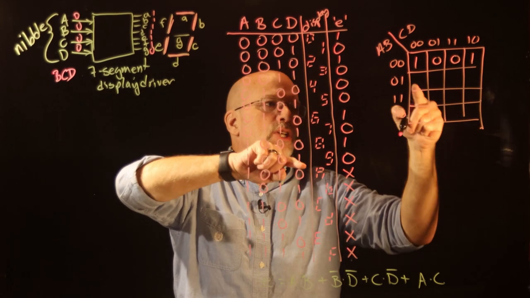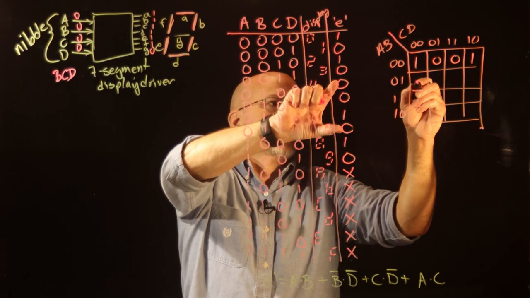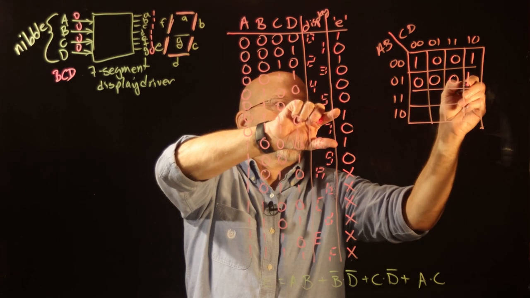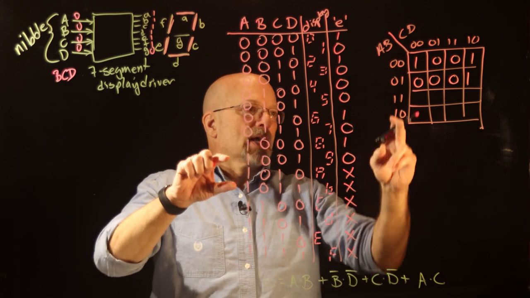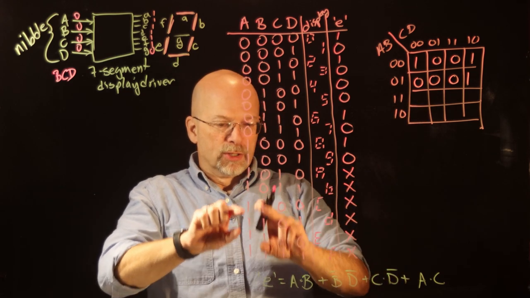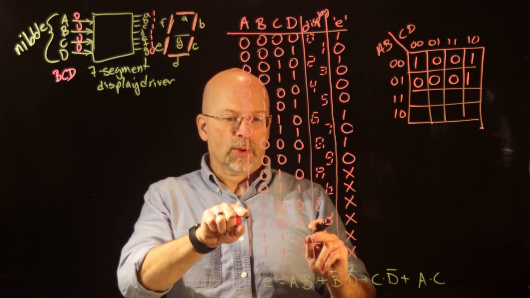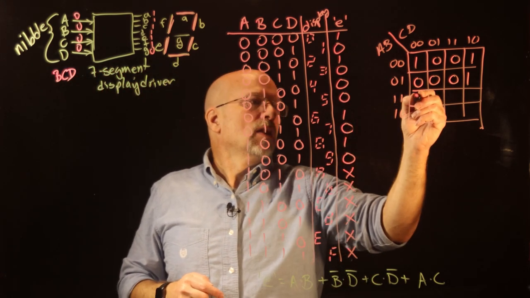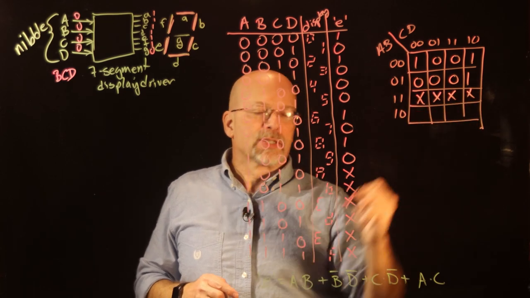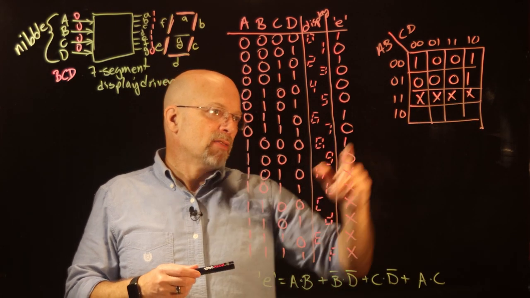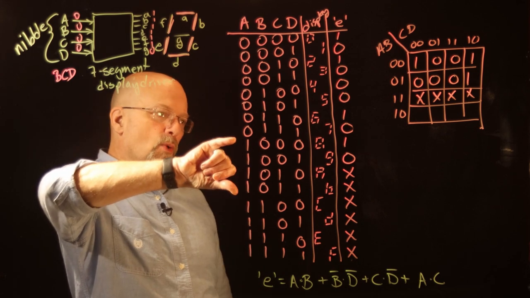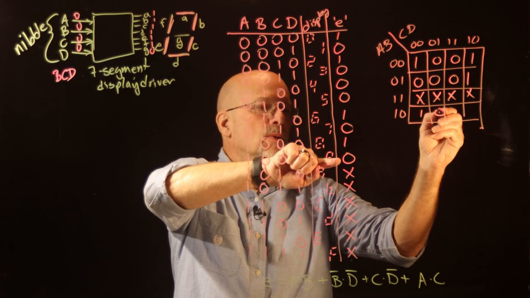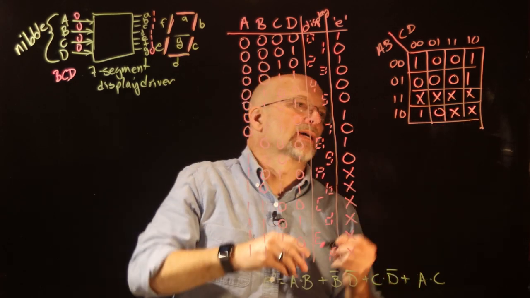All right, so we'll do this a little quicker this time. So we have the 1, 0, 0, 1, and then we jump down to the next four. So we have 0, 0, 0, 1, right? And then we jump down to the bottom row where we have the ones starting out with two ones. So A and B, so we have A and B equal to 1. All four of those guys are X's, right? And then the bottom row, that comes from these four rows of the truth table. We start out 1, 0, and then X and X, all right?